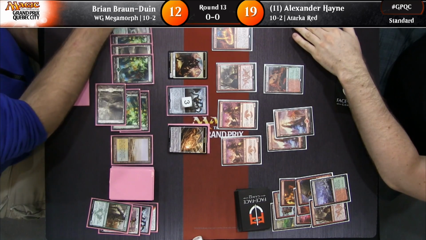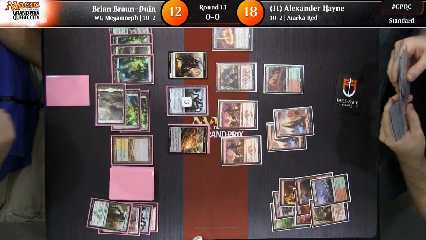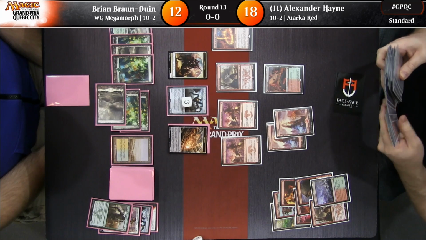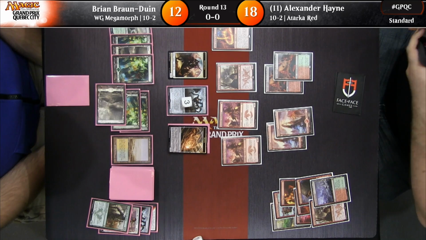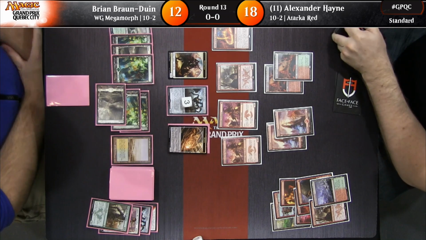Alex's upkeep going to crack his Wooded Foothills here. Sure. Reduces chance of drawing a land just a little bit more. And Stasis Snare is huge. It's something that Brian can do that Alex can't, quote unquote, prevent by making his creature bigger in response. Yeah, just can't interact with it at all, right?